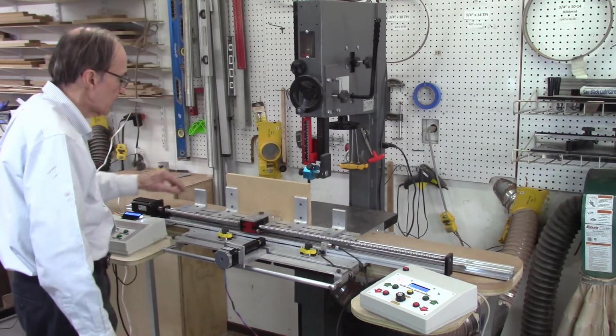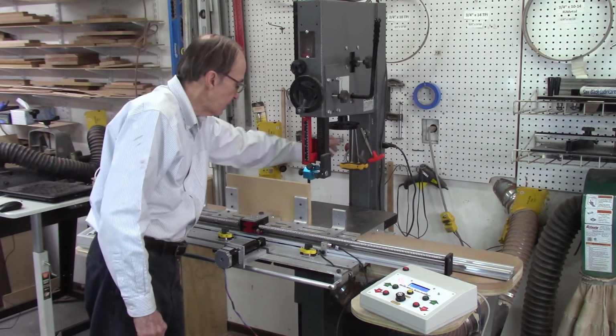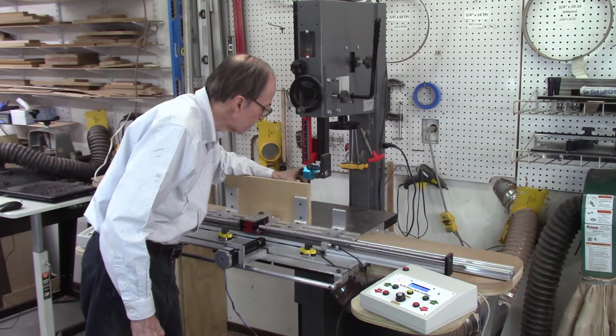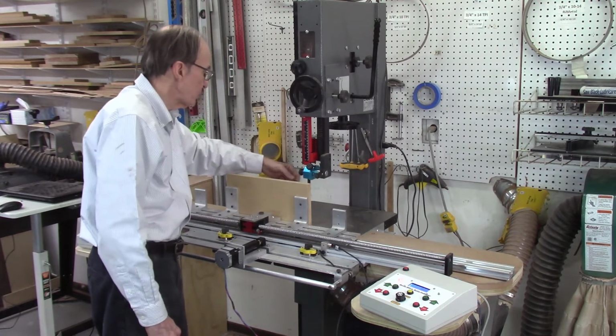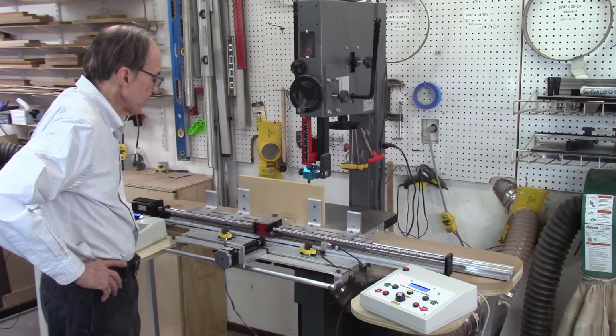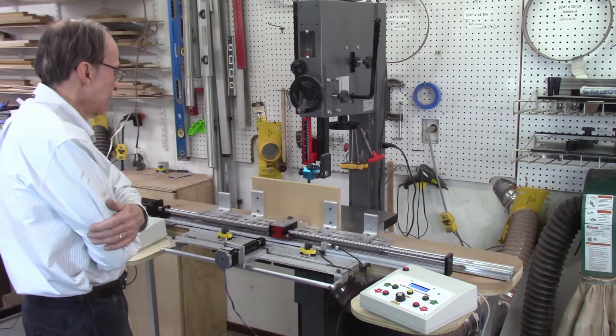I'm running right around 10 inches per minute. And this is a new 1/2 inch wide blade, 10 teeth per inch, a little finer blade. It's liable to gum up a little bit, but this is poplar, it should be okay with that. Once again, I am running this video at 5 times the actual speed just to reduce viewing time.